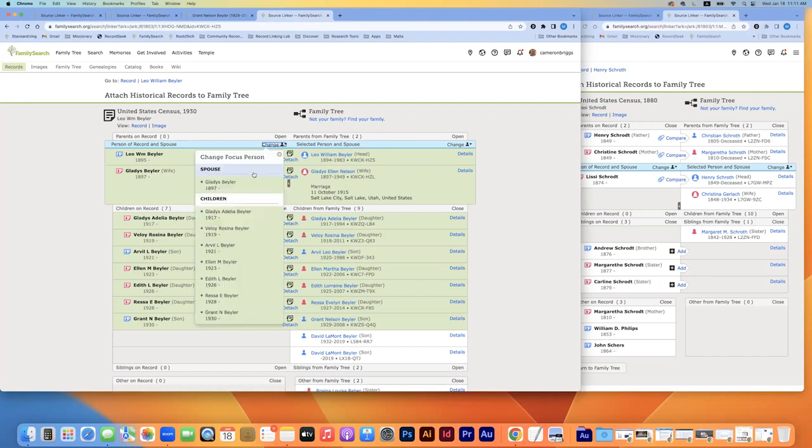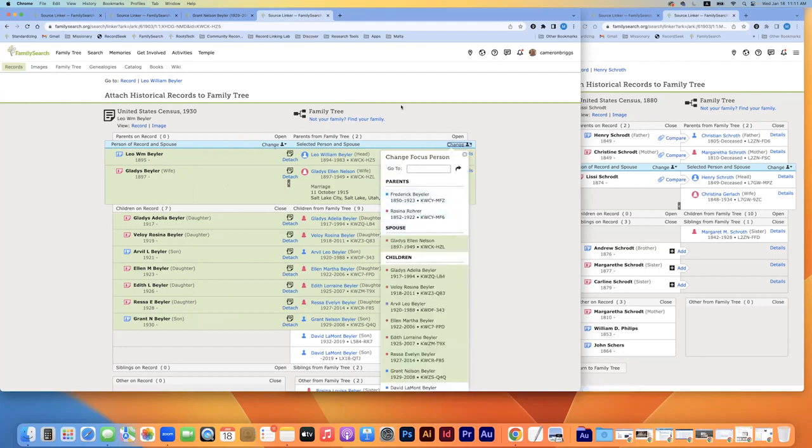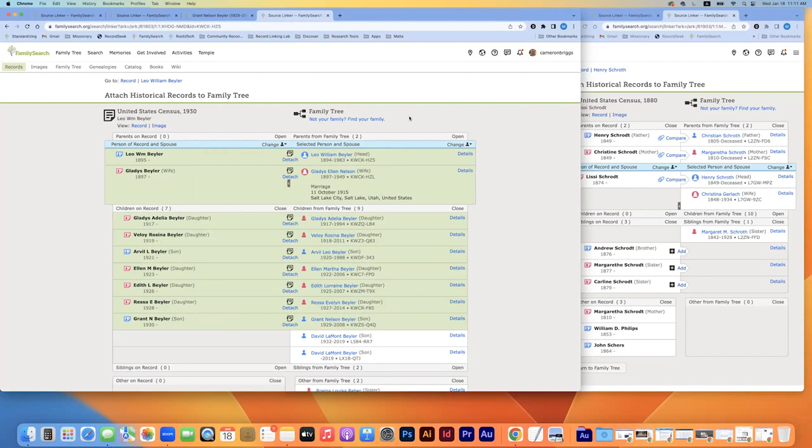So yeah, the best advice I can give is go play around with changing the focus person in sources that have already been attached to your loved ones. And since you know those relationships really well, you can navigate how changing the focus person on the left and right really works, and become confident in that skill.